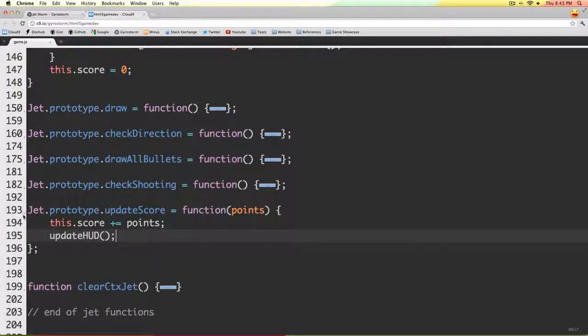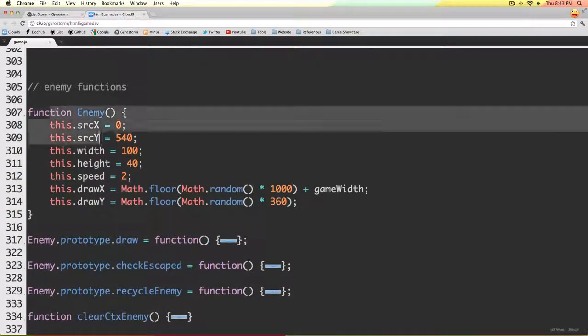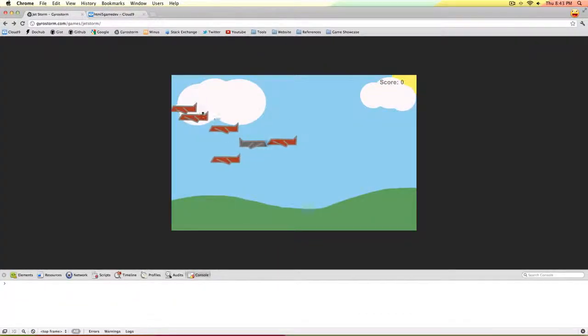Okay, next we want to go into our enemy area, our enemy function. Now, say these are normal jets. Say later down, we're probably not going to do this, but in your game, you could have a super humongous bomber jet that comes through and it's like quadruple the size of your jet.